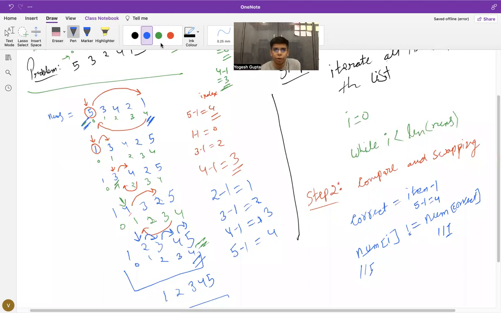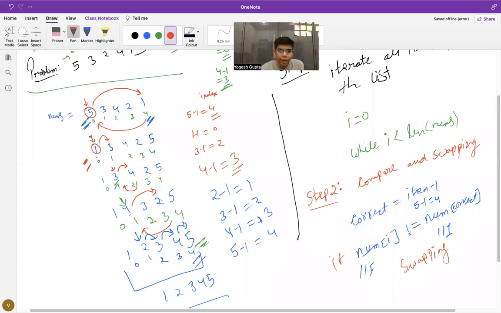So here we perform swapping, and this is our if case: if num[i] is not equal to num[correct]. Yes. And here we swap the numbers, and for now we got the new list 1 3 4 2 5.